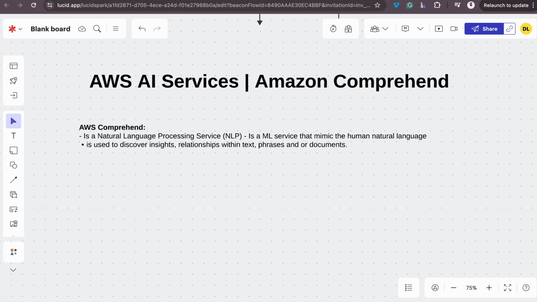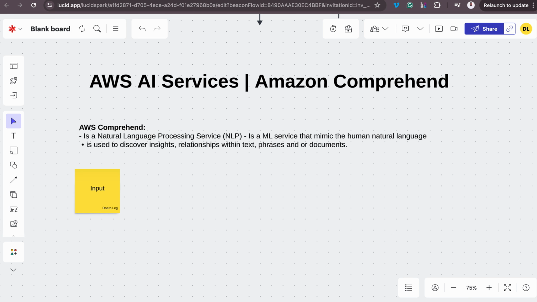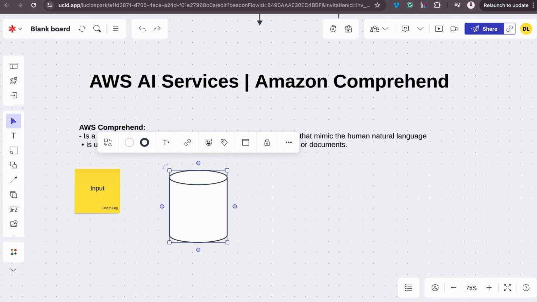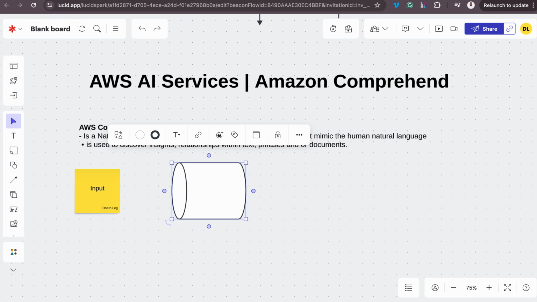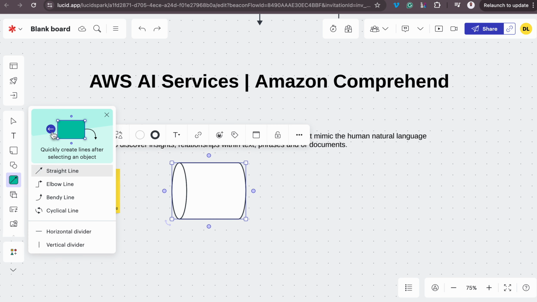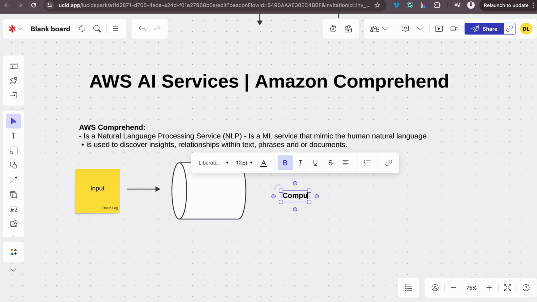Now this is a flow. You have an input, and in between here, your input goes in there. Inside of here we have computation, which you can refer to as inference.